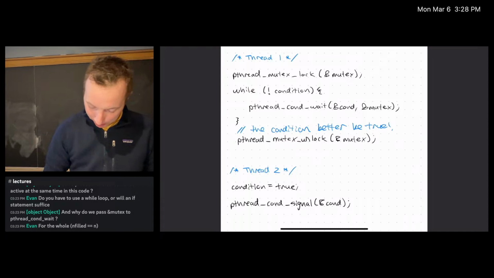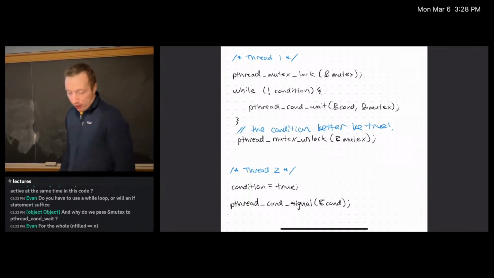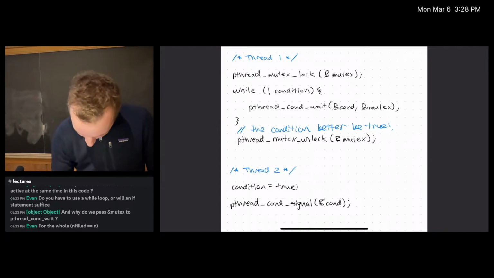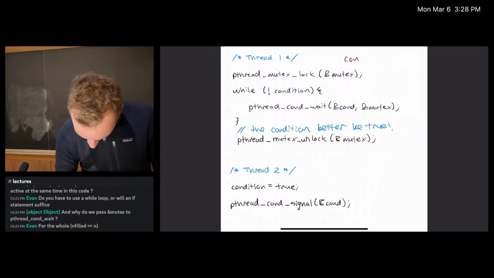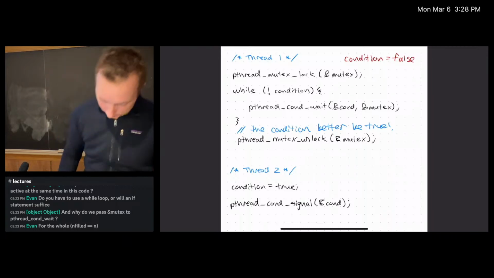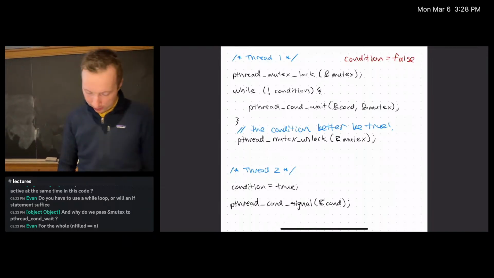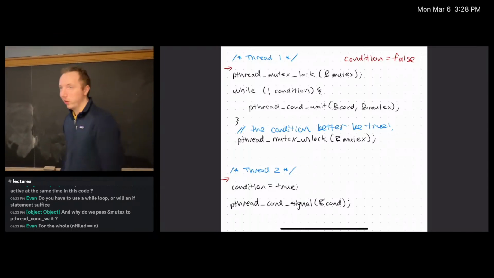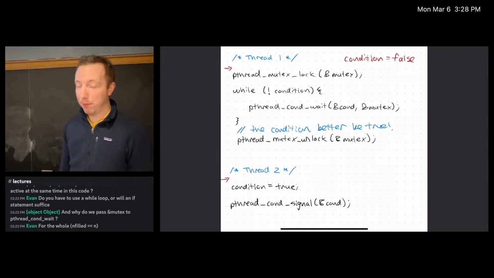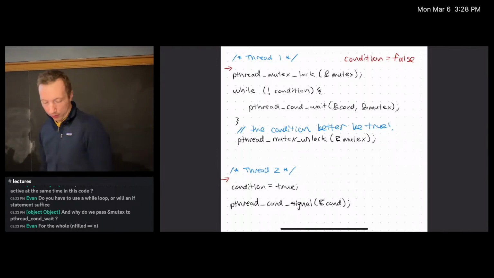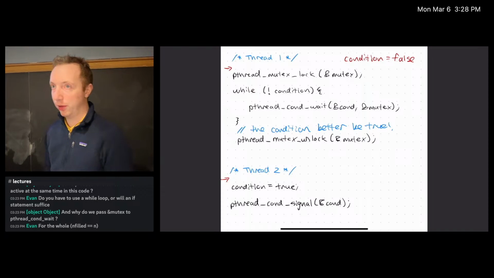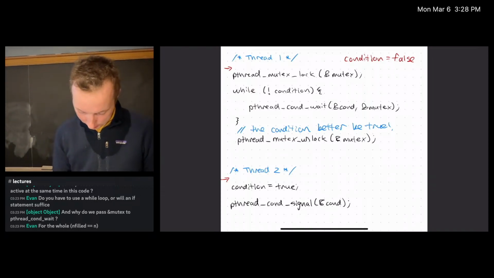Yeah, that's our big problem we had, but we can see that if everything just went to completion, we're actually okay. So initially, let's assume our condition is equal to false, and then we have 2 threads executing, and generally when you program, you assume that one thread happens and then another thread happens. So what will happen if thread 1 executes to completion first?